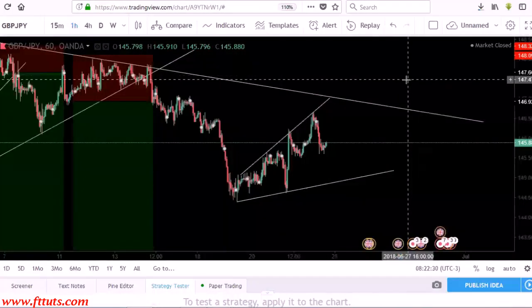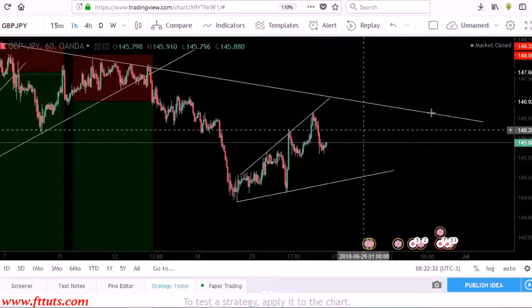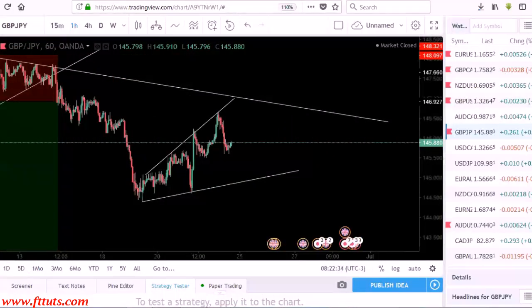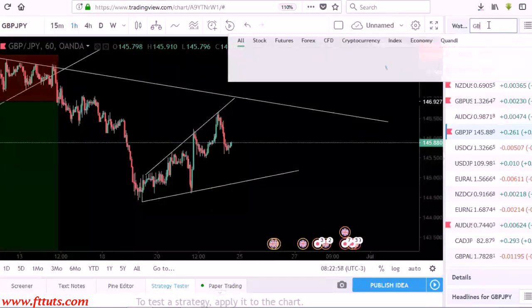Okay, now let's look at creating a watch list. So a watch list, you create it here. Here's a symbol, whatever symbol that you'd be interested in. What happens with the watch list is that if you're interested in trading only one pair, let's say for instance you choose GBP US dollar, you can add it. You select add symbol, you type it down, GBP USD, and then it will appear here.